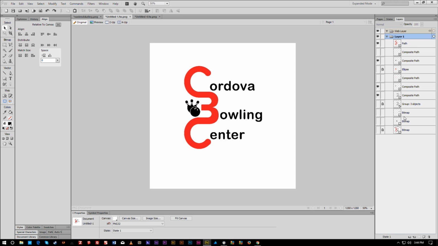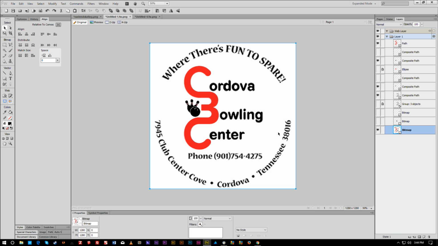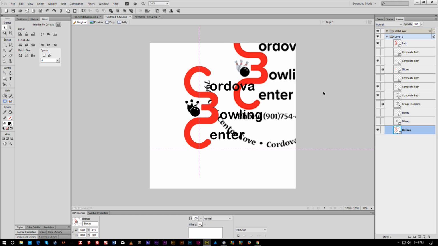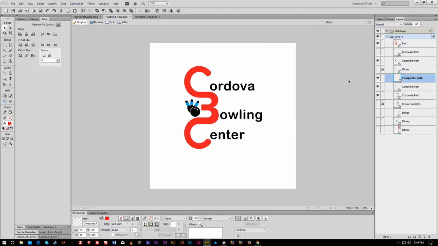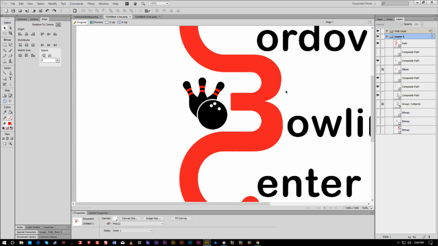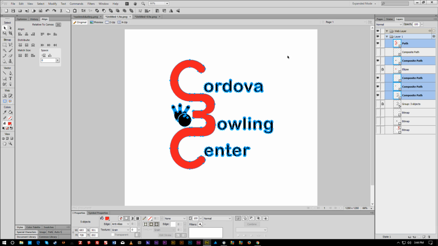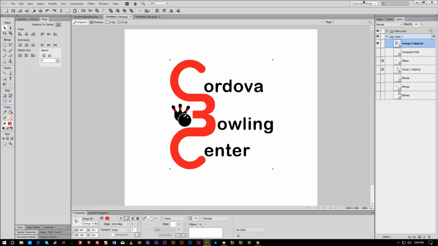All right, so unhiding my background image, I'll move this over a bit. I prefer to keep our bowling pins and bowling ball black. Maybe we can go and unhide the stripes to keep those red. And I'll take all of my logo, select everything in my logo, and I'm going to Control G to group this. I'm going to Control Shift D to duplicate, and then we'll take the original that we duplicated, lock it and hide it so we can always have a backup.